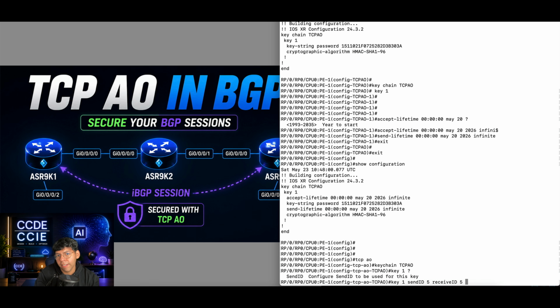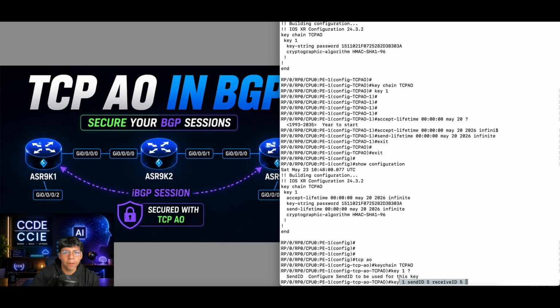At the end, the string that will be generated between both devices that will authenticate those values that we configure here, the send ID and the receive ID, are part of the creation of that strong CMAC or MAC, message authentication code, between both devices. Okay, so these values have to be the same in both devices.